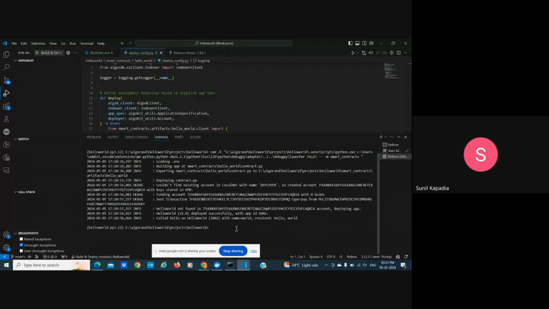Now over there in that terminal, just write AlgoKit space explore. AlgoKit, caps lock is on, explore. Yeah, enter.